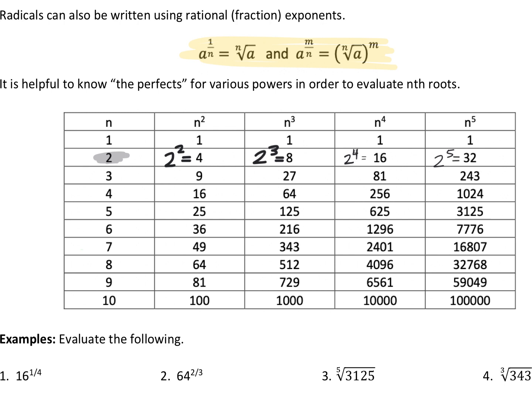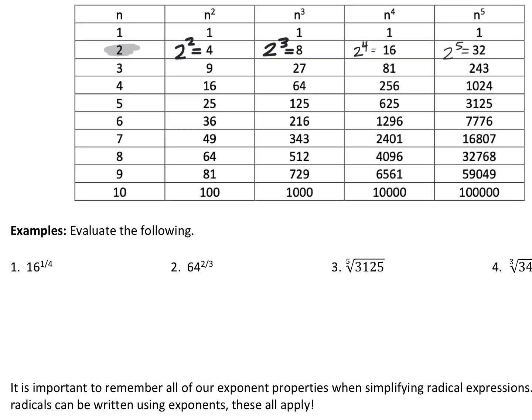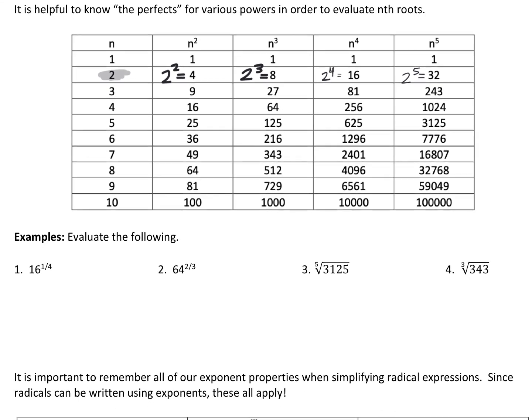Okay, so it'll tell you at the top what power you're raising it to. The number on the left side for n is your base. This should be helpful to you. Obviously, the next column is 3 squared, 3 to the third, 3 to the fourth, 3 to the fifth, and then so on. So we're going to use this to evaluate here in a second. All right, so moving down. We are not going to use a calculator for it. You're going to use a chart.